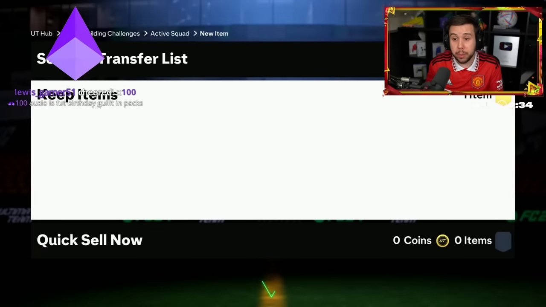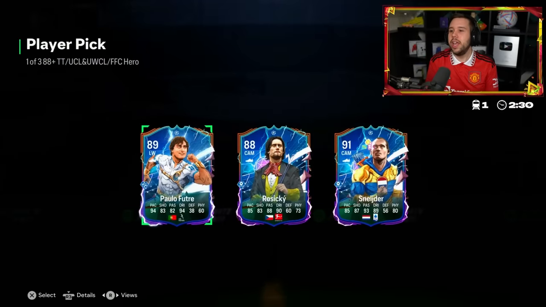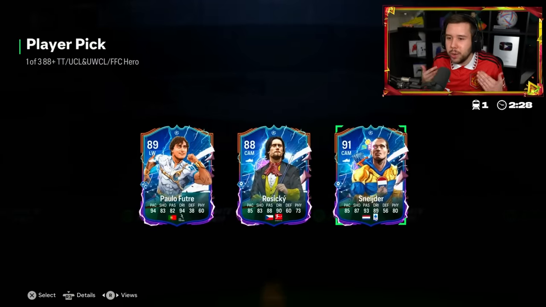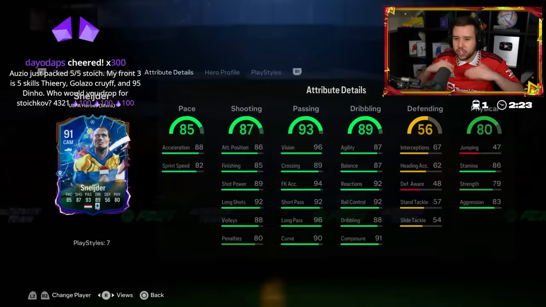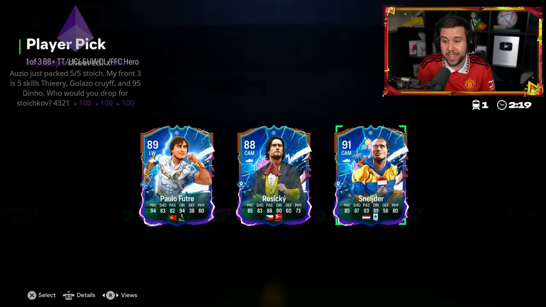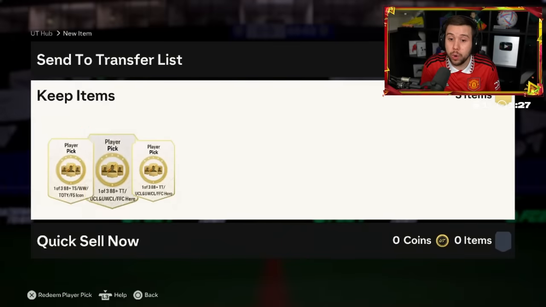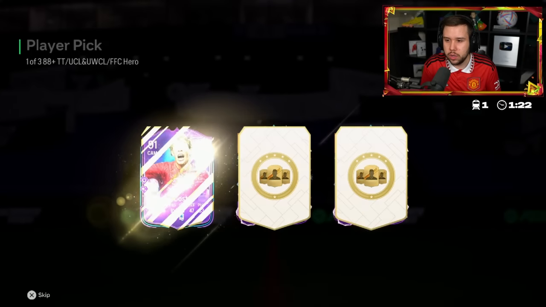We got another icon player pick. We are flying through these today. Team of the Year? Oh, it was a hero player pick. I really need to start reading the actual player pick because I just assume it's an icon player pick. Wesley Schneider is actually pretty solid, by the way. Icon player pick, two hero player picks as well. Let's do the hero player picks first.